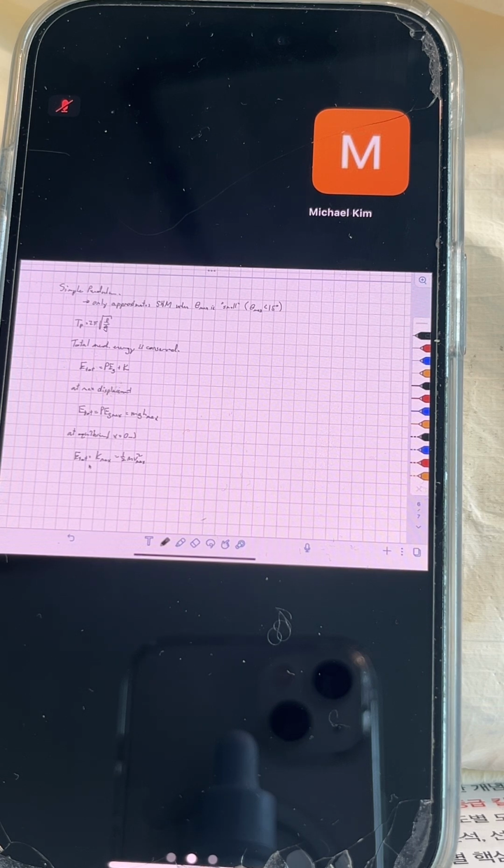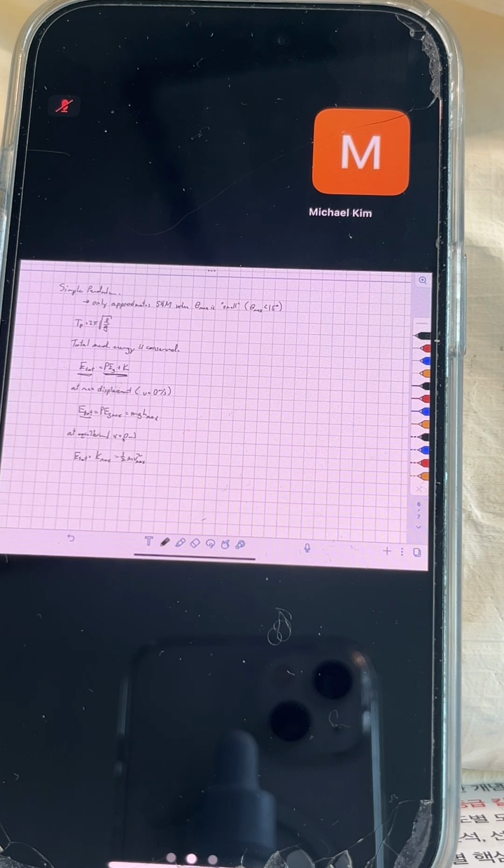PEG max is equal to kinetic energy. Yeah, right. So again, for this scenario, for the simple pendulum, we know that mechanical energy is conserved, so we know that whatever our energy is, it's always equal to whatever's our gravitational potential plus our kinetic. So that means when I'm at the maximum displacement, I know that my v is equal to 0, right? So that means I don't have any kinetic energy, so all I have is gravitational potential, and so I know that has to equal my total mechanical energy.